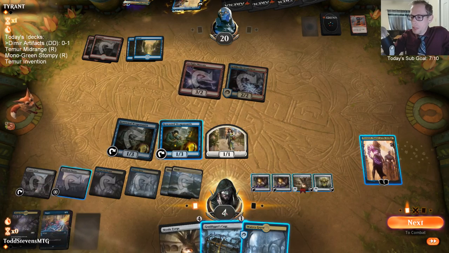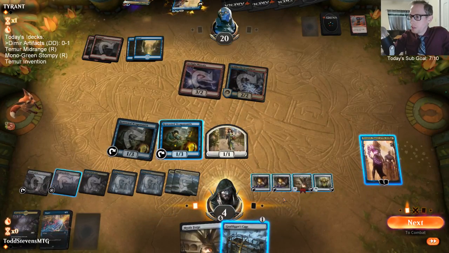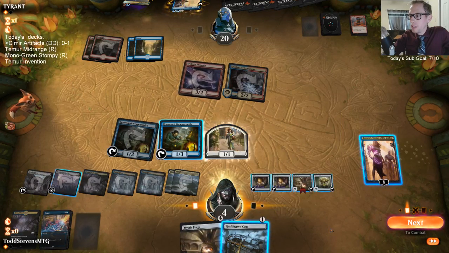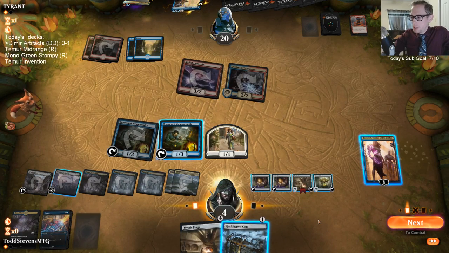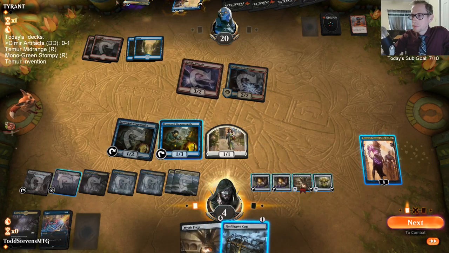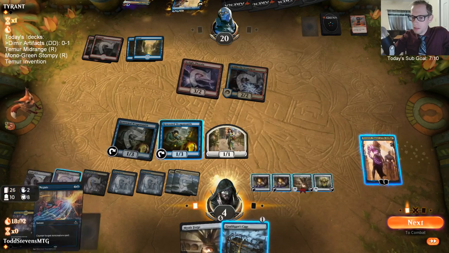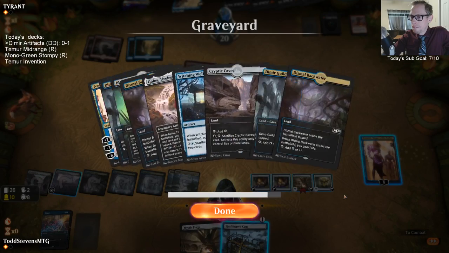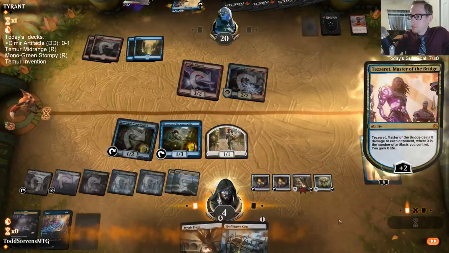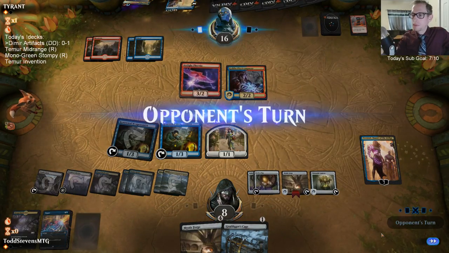So yeah, do I actually want to play the Grafdigger's Cage? I only have four artifacts in play right now, so my tick-up's only for four. If we play it, we'll have five. But then we don't get to use Mystic Forge anymore, so that's really rough. That is pretty rough. I don't think I play it. This is just the beginning.